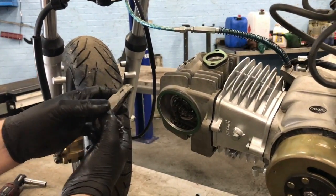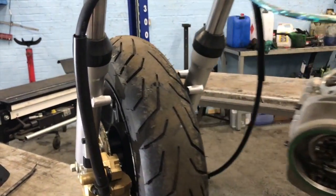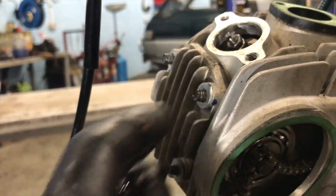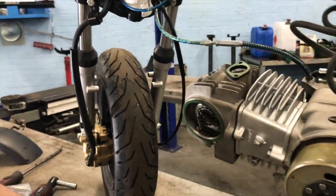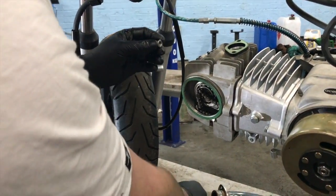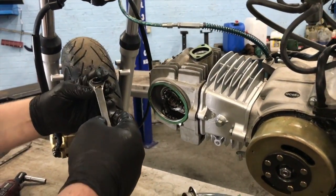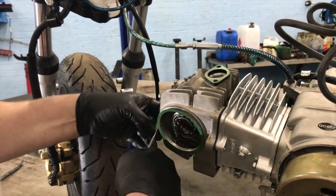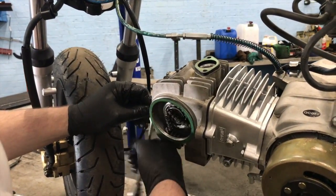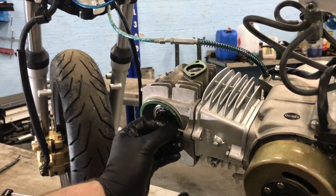Stick the head plate on. These have a certain way of going on. Got it the right way. Copper washer went on the bottom right hand corner, which is that one, and then just normal steel washers on all the rest. Missing a head bolt. Oh no, I'm not. So then we're just gonna lightly tighten it down. We're not gonna full send it yet. We're just gonna bolt it down in sequence. So up, up, just to get it to sit up too. And there's another bolt goes in there.